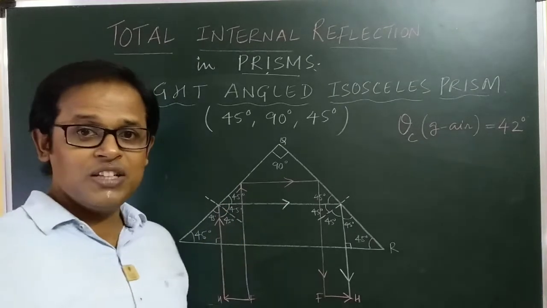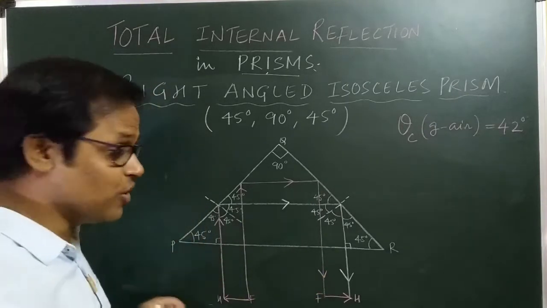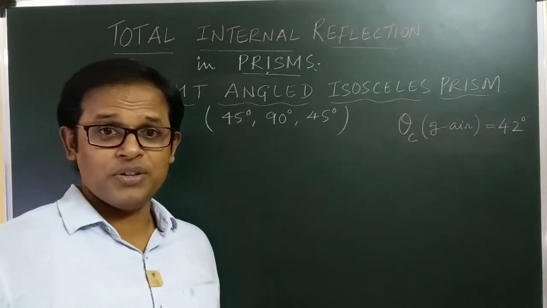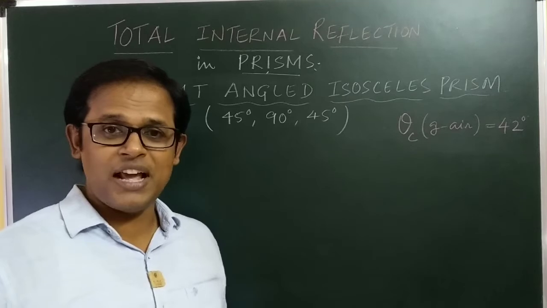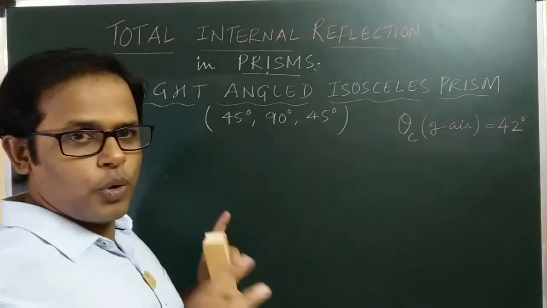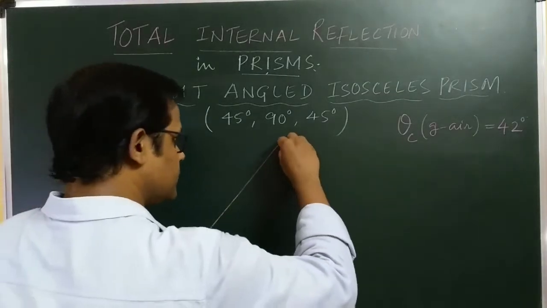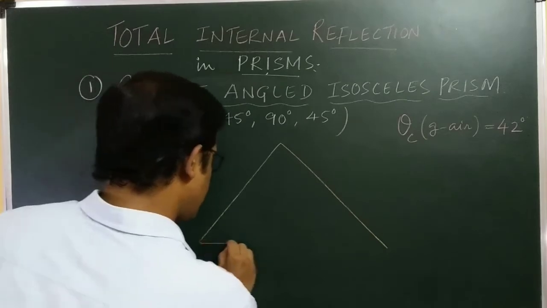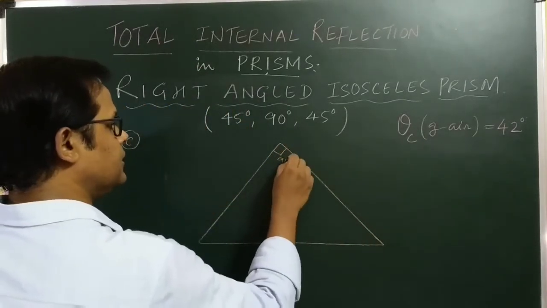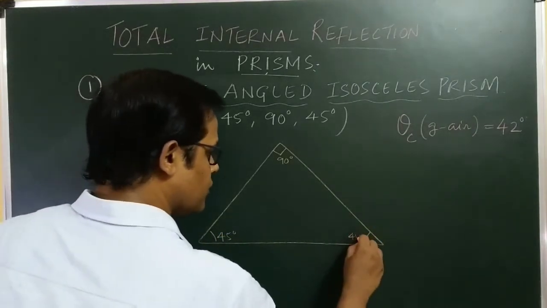Alright, so let's move on to the next possibility of this specialized prism. I think I can rub it off. Clear? Now I'd like to talk about the third usage of this specialized prism. Alright, so the third usage, C. The orientation of the prism will look absolutely the same. Let me draw a bigger prism. Yes, that's it. This is your angle of 90, and still I'm using the same prism. This is your 45, this is your 45.